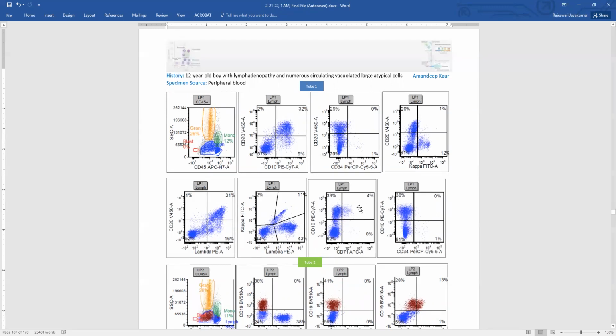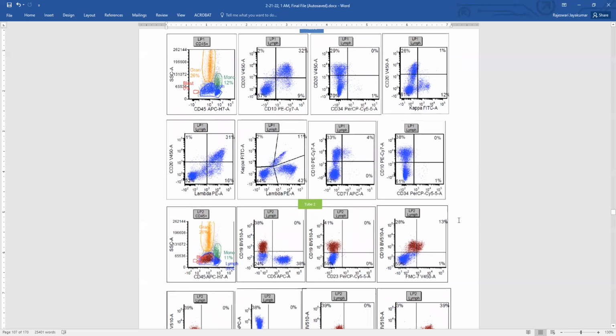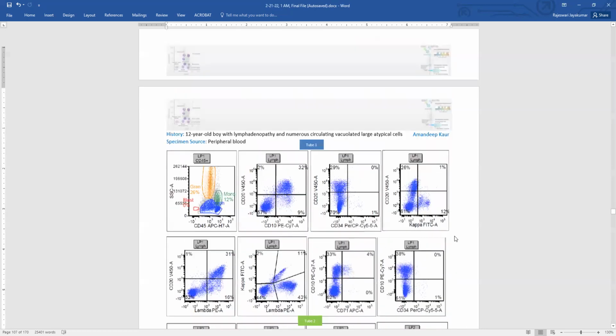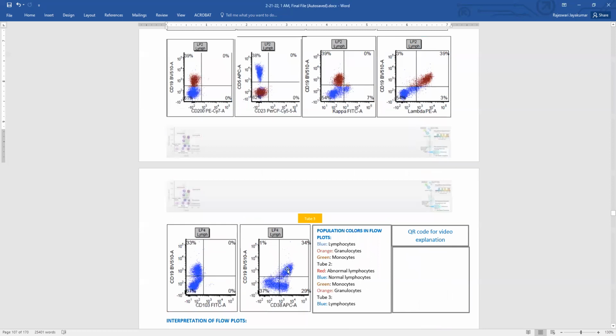So this is a CD10 positive B cell lymphoma. And this is lambda restricted. And if you see this bright CD10 and CD38 expression, that indicates that this is a germinal center B cell process. So in your top line, you'll just say CD10 positive B cell lymphoma or B cell lymphoma of germinal center origin, and you'll give your differential diagnosis for this case.